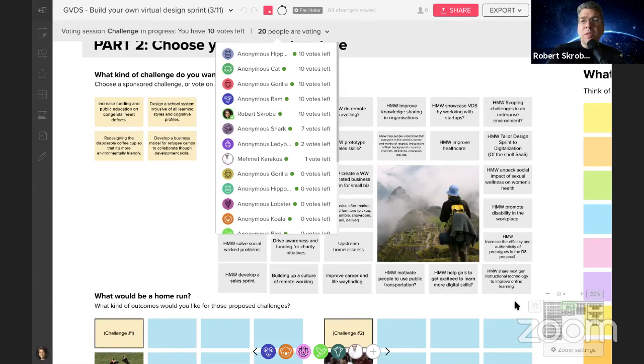For reference, sometimes it's good to take a couple of minutes to look at duplicates. I prefer not to do them this time for the sake of getting through the exercise and having some time for discussion. But normally when it comes to looking at a lot of options, you would want to consider doing some diagramming to work everything out and put things in categories, as well as identify particular cards that are very similar in nature. So we just have a ladybug and a shark and a giraffe left for voting. Once those are spent, then we'll get to looking at the results.